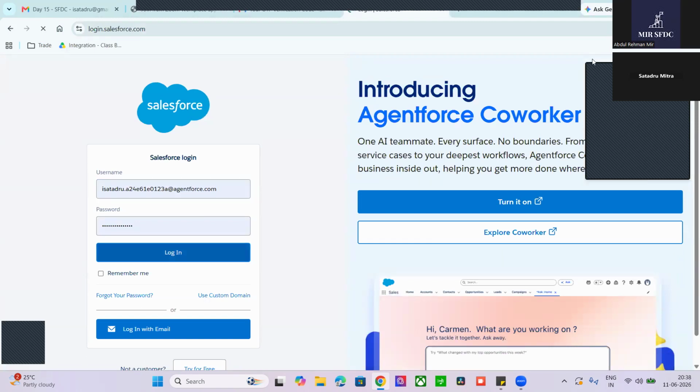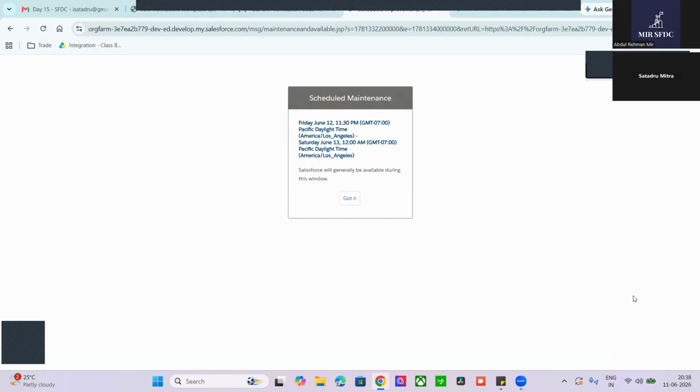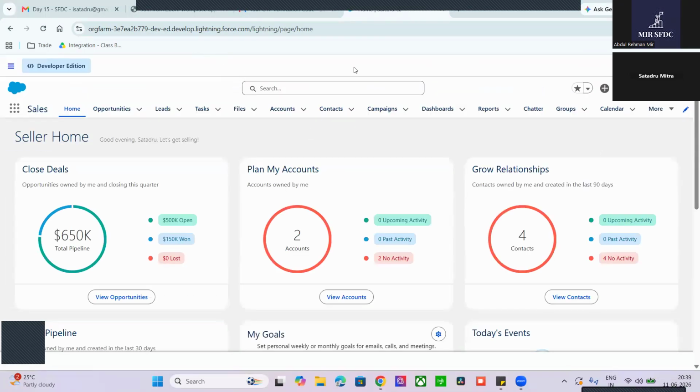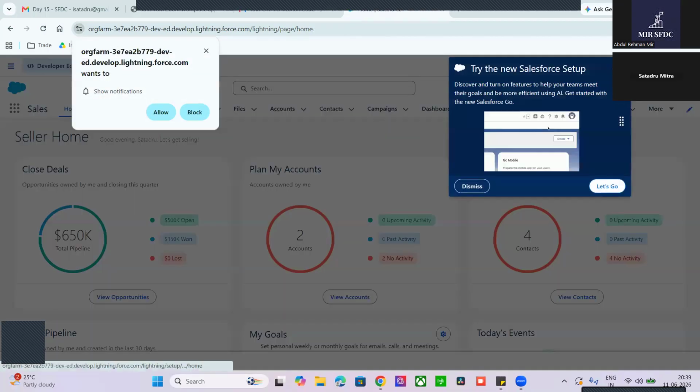Whatever you're getting, just minimize that, or else drag it below. Got it. Okay, so now open the developer console.